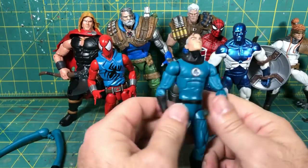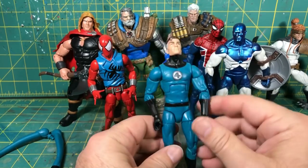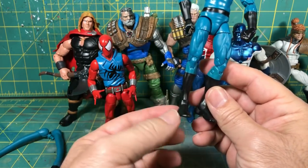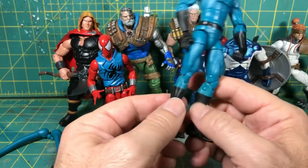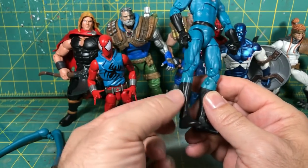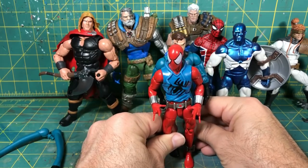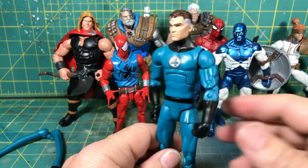The last I would say, if you're a Fantastic Four fan, go ahead and get it. If you're going to be doing some customs, I see people doing definitely the Bagman custom. You would just have to change the feet. You need bare feet, which should not be very difficult to do. If anything, you can even just cut it off right here and glue it on and do a little bit of sculpting, and then you're good to go, because he could be a little bit shorter. See, Spider-Man's a little bit shorter, so if you lost some here, you'd be okay.